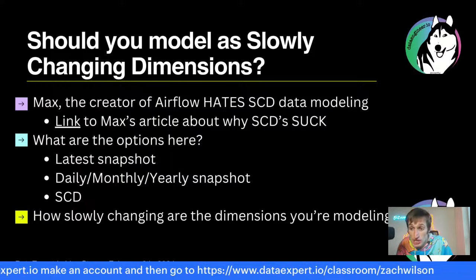Now, this is going to be our second kind of query here. Then what we can do is we can say change identified. Now, what we want to do is a rolling sum here, right? So if we say sum, and then we say did change, but this is going to be a rolling sum, right? So we're going to say over partition by player name, order by season, as we're going to call this streak identifier.